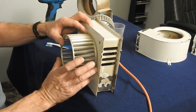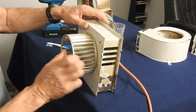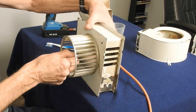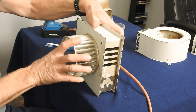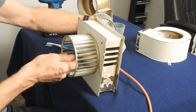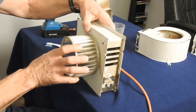Slip that on the shaft loosely. Now, because you've got play in these, if I were to bring the shaft this way and push this all the way on and tighten it, the fan's going to rub on the case. So here's where the tricky part is. You want to push the shaft all the way to the other side.